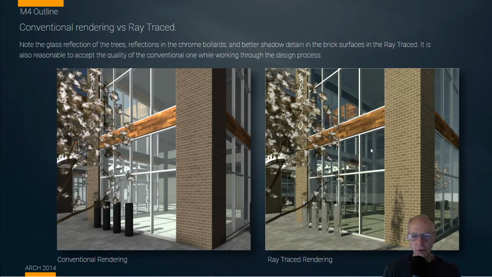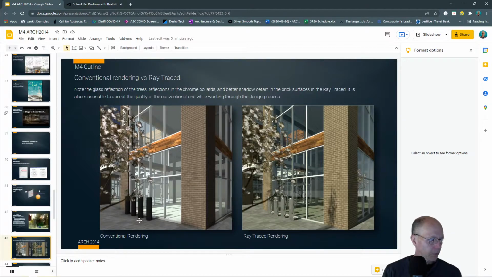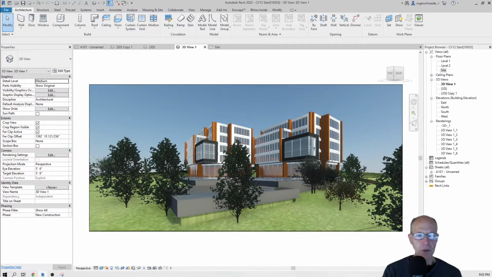So there's a lot of reasons why ray tracing really enhances this kind of realism in our drawings. So keep in mind the importance of that. If I was to bounce out to Revit really quickly, just to make sure that I reinforce where you're going to find these kinds of functionalities.